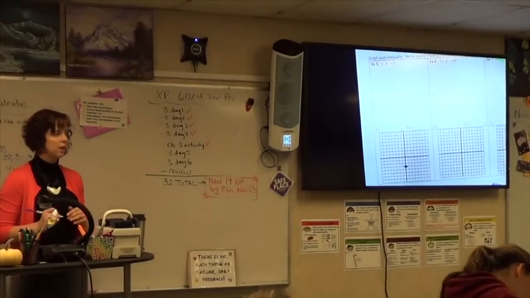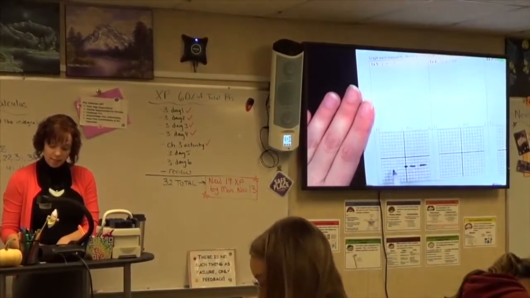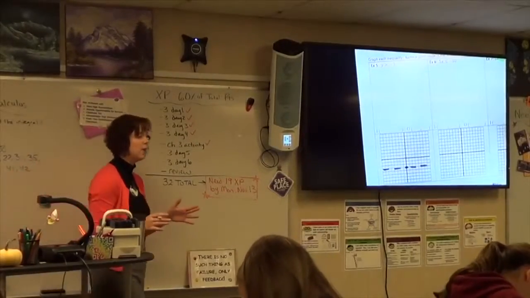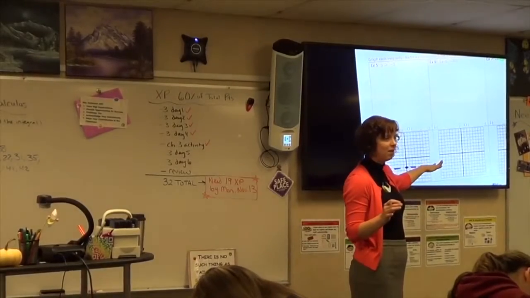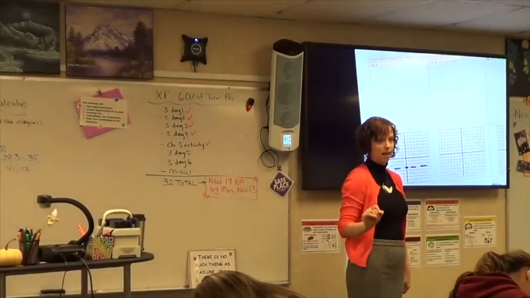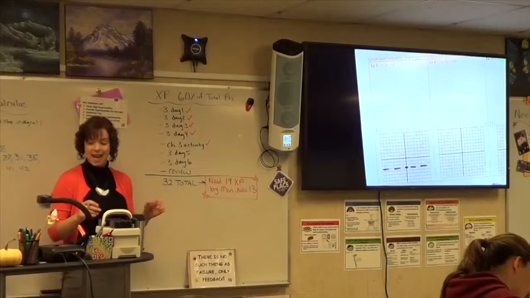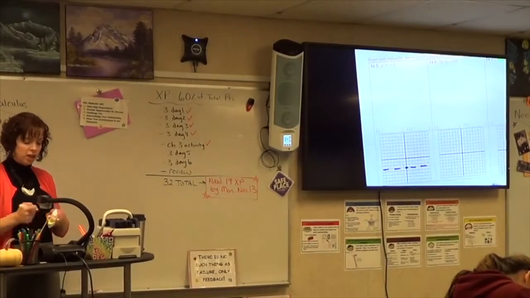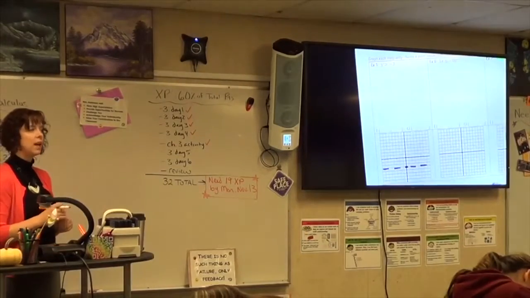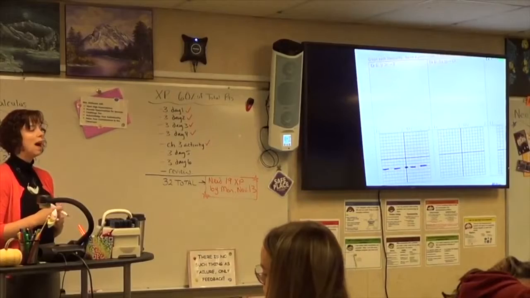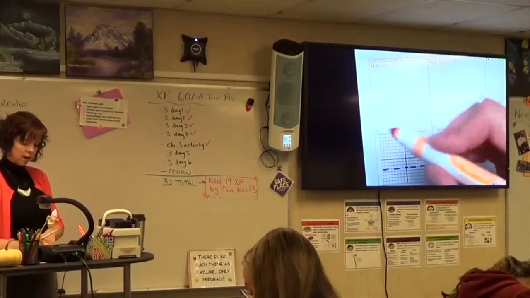So why is it dashed? It's not equal to, okay. So this is the part that everyone just needs to be really careful with. I know you're going to do the shading really well, but sometimes we get in such a hurry with graphing our line that we automatically just do a solid line. So just be really careful to look at your symbol, because if it's not equal to, it needs to be dashed. Where are we shading, above or below? Above. Why is it above? Because it's greater than. Okay.